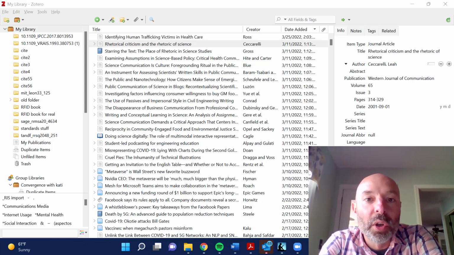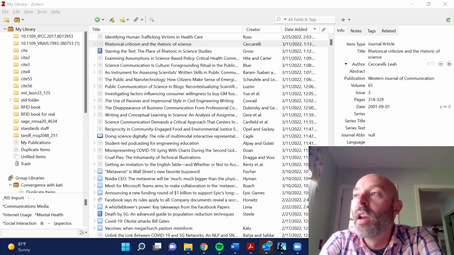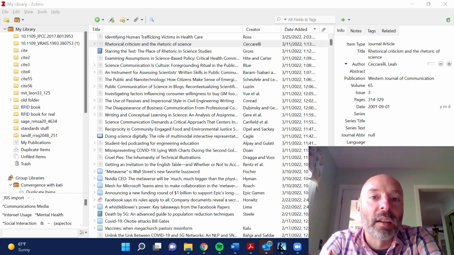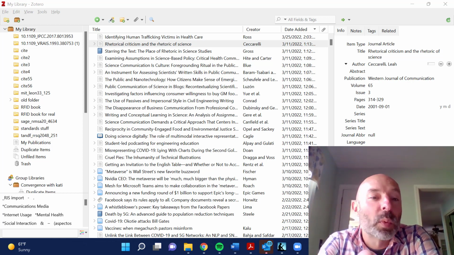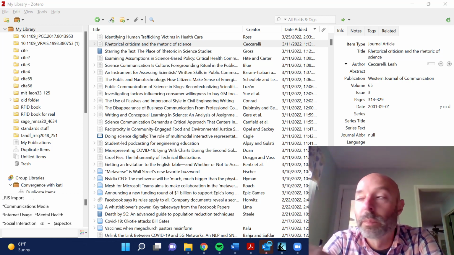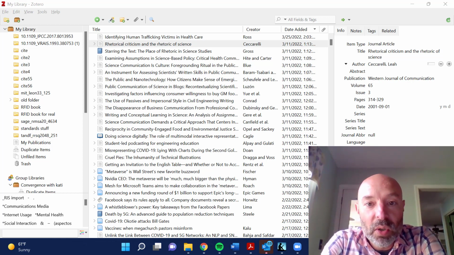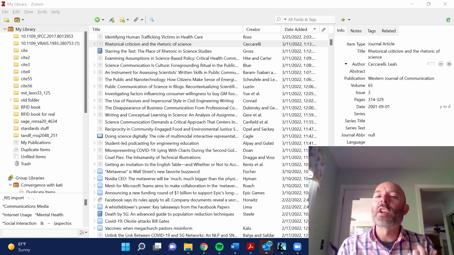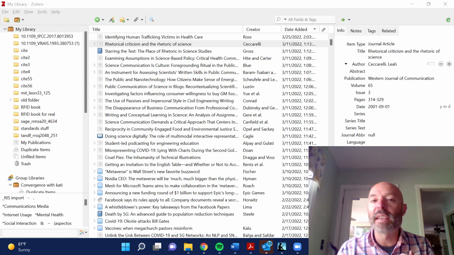It's not going to be a walkthrough or a how-to or anything because there are different reference management softwares out there, so you might use a different one. But if you're looking into it, a few options. Zotero is what I use, and Zotero is totally free. Mendeley is another one people use, and it's free too, I believe. And then there are ones like EndNote, which can work as well. There's also RefWorks, which is offered through universities, but that one I don't have as much familiarity with.